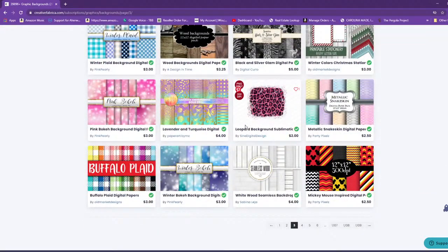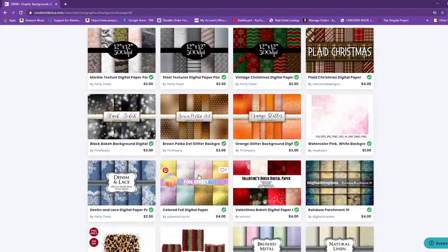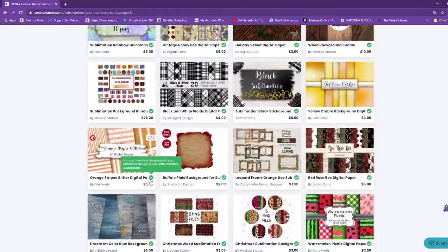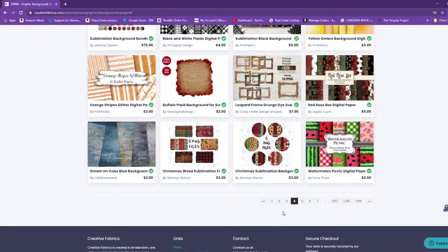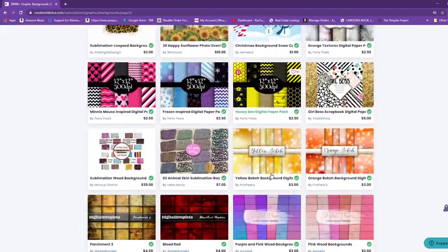Our mug, our puzzle. I mean, again, I had to show y'all this because I did not know it existed here on Creative Fabrica. I wish to God I did know, because I would have had all of this done ahead of time. Look, you can do a foil effect on something like the skinny tumbler, or even on the pillow. It could look like foil, and you put his learning, he or she, their learning stuff over the top. Denim and lace. This would be cute on a mug. That would be super cute to have that denim and lace look on a coffee mug. I'm just saying, here you have oodles and oodles of backgrounds that you can use and be creative with and make your own whatever for whatever it is that you're doing.